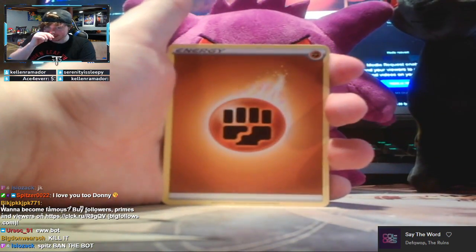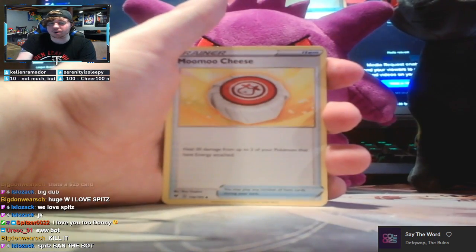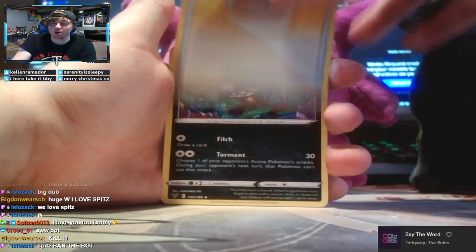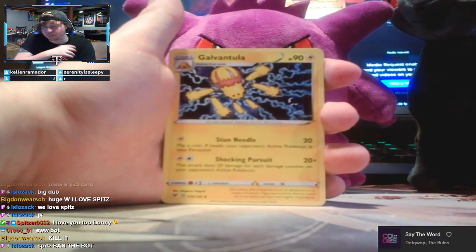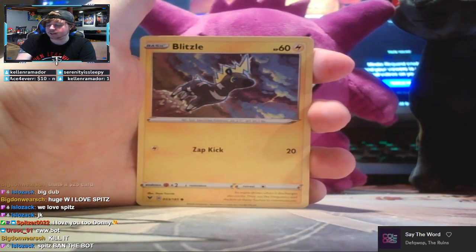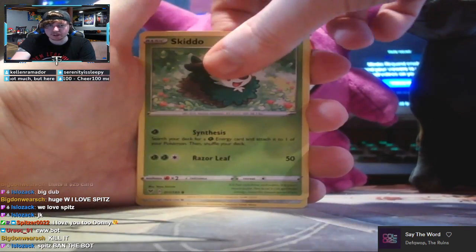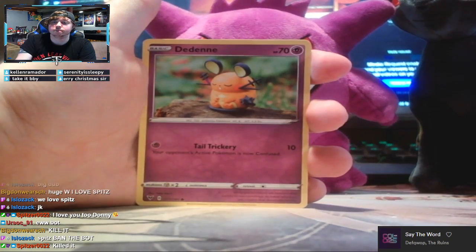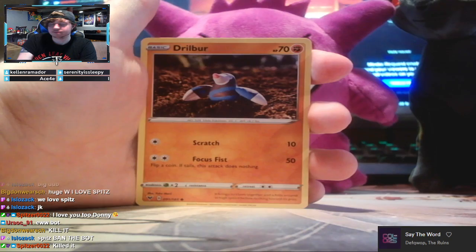Spix, ban the bot. Another fighting energy. I think this is by far the most common energy card we've gotten. Hey, Spix with the ban. Moo Moo Cheese. Another Sableye. Galvantula. We pulled a couple of Joltik, but here's our first Galvantula of the opening. A Blitzle. A Skidoo. Ferroseed. Dedenne. A-Drive's favorite Pokemon. Drillbur.